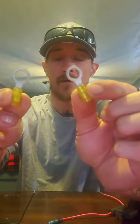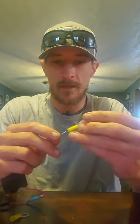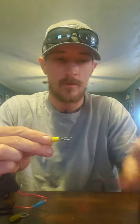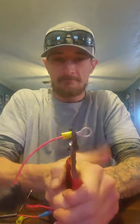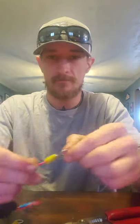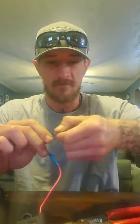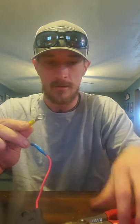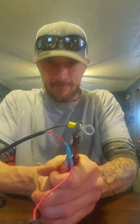Next, we're going to take the two little end connectors that attach to the battery — one for the negative side and one for the positive side. Same ordeal: slide the wire through, take the crimpers, and crimp it down nice and tight. Then strip the negative side a little bit more to expose more wire, twist it up just like before, slide the other connector through, and crimp it down nice and tight so it doesn't go anywhere.